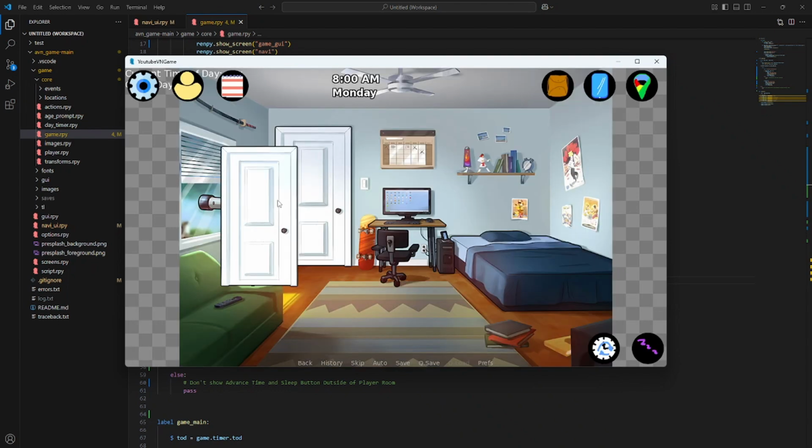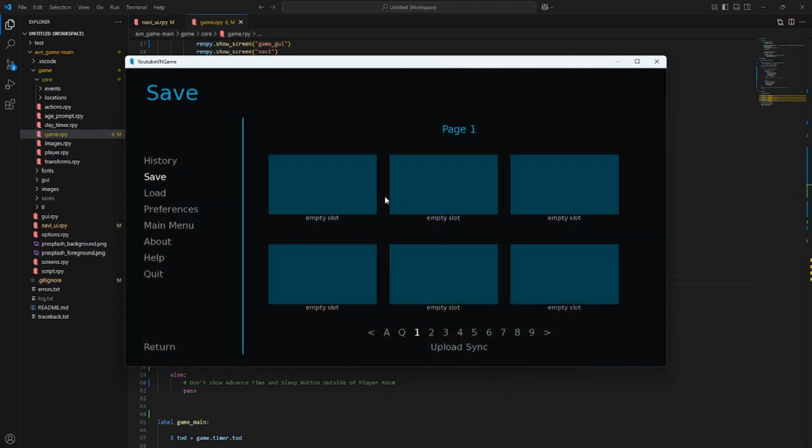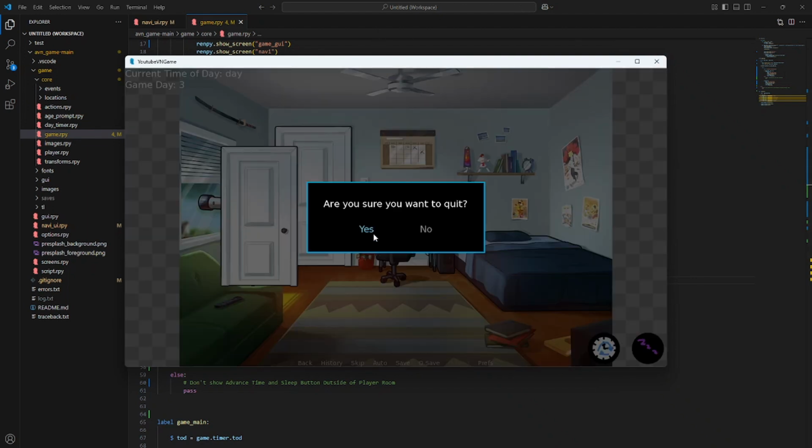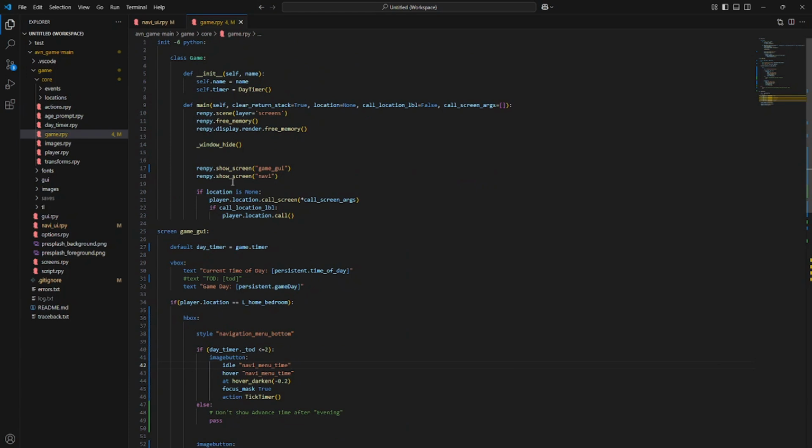But another issue: if you press escape and go into the menu and then you return, the whole menu bar is not there anymore. So let's go ahead and get that fixed. And that is an easy fix.